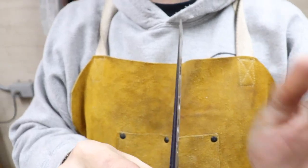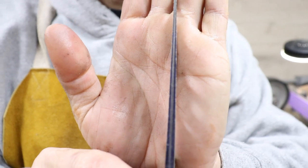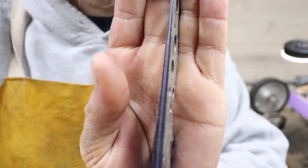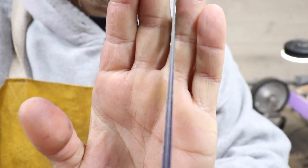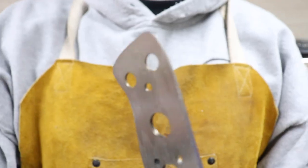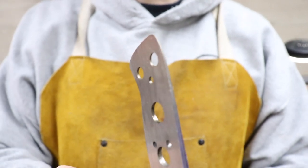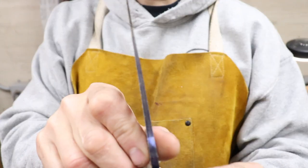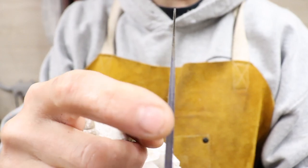All right, success gang. We have a clean even tapered tang. Hopefully you guys can see these scribe lines — see that line right there down the middle? There you go. That's what you want — a nice pointy tang, just like that. Look at that point. That's pretty. Perfect lines down there — you want to follow those scribe lines all the way down to a point.